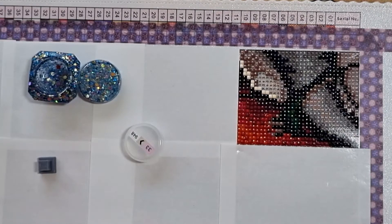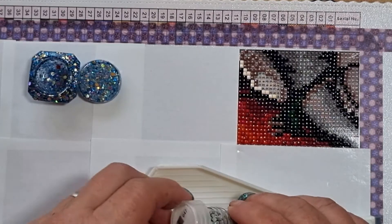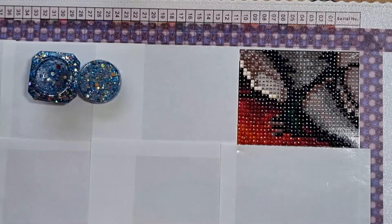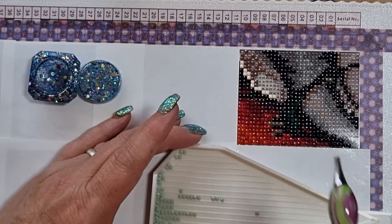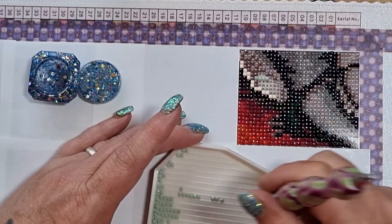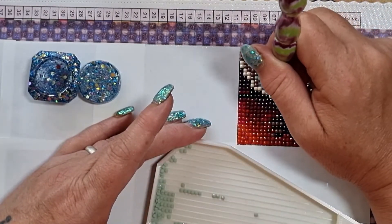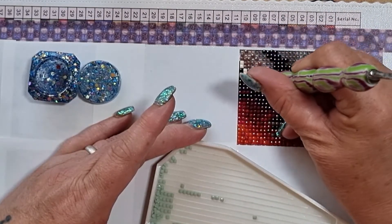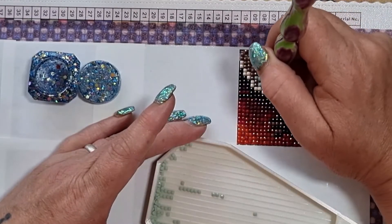Currently I have two Mandy Manzanos on the go at once — such a hard life being a diamond painter! I do want to do a whip on Alice because I've only got four sections to do on that. There will be an extra whip on that one. I also want to do a whip on my Heaven and Earth so you can see the start of it. I can honestly say it's so much easier on poured glue — and because the lines on the canvas are darker for the 10 and 5 mark, I don't need to faff about with marking washi tape.